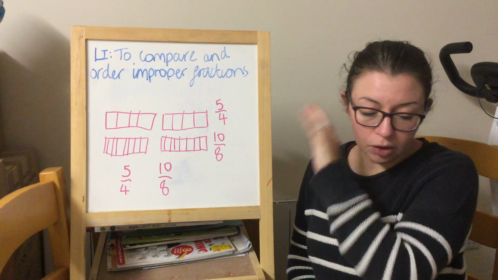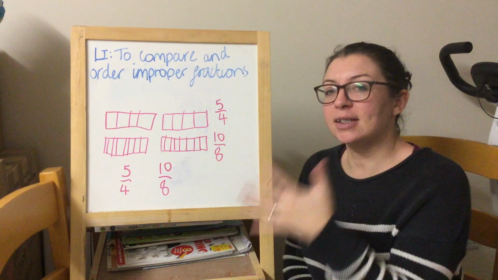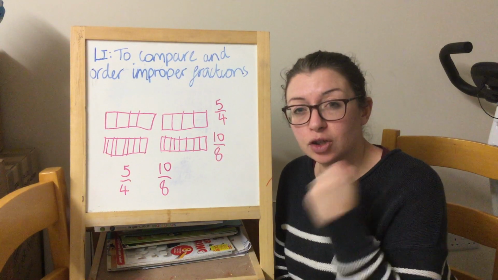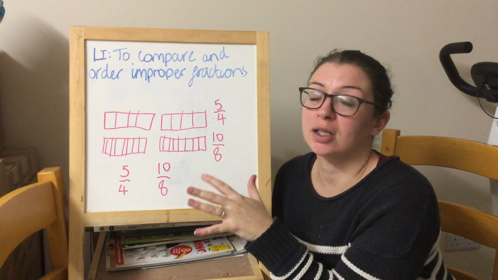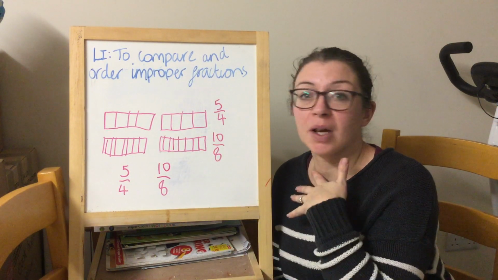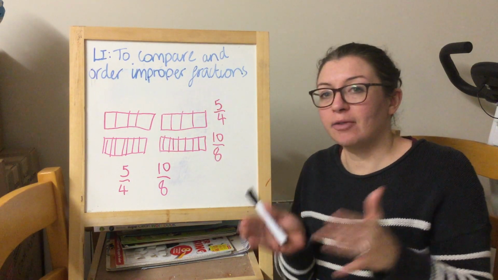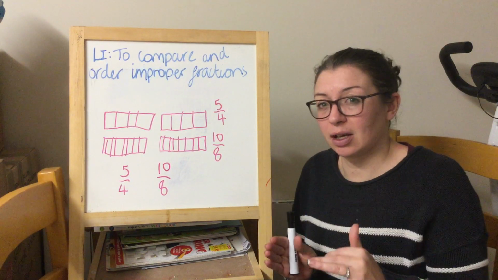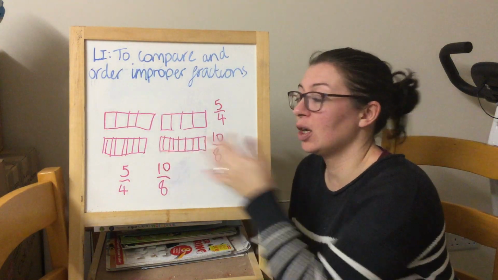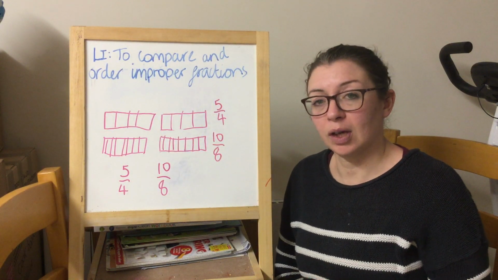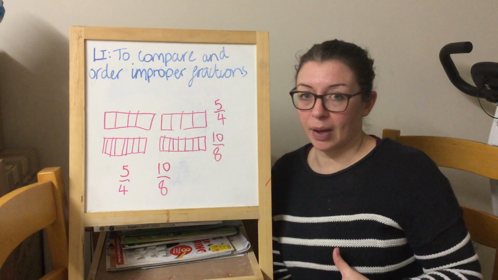So your first set of questions, your fluency questions, are going to look a little bit like this. And as I have said time and time again, if you are unsure, draw equal size diagrams. These aren't perfect, I apologise. But on your paper, doesn't matter if it's plain or lined, draw yourself out a bar. And make sure every bar you do after that is the same size, so that you pick a size that's equally divided by 4, equally divided by 8 to help you. Okay? And that really will help you see the difference and see how we compare these.